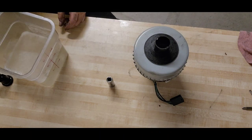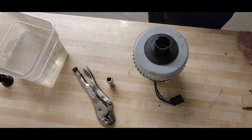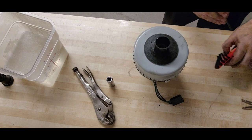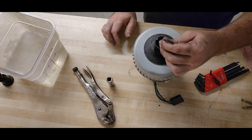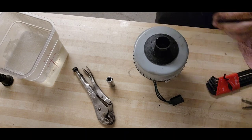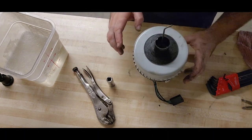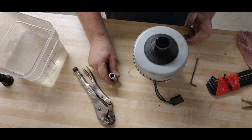Vice grips are next on the list. Vice grips. Okay. Allen wrenches. I don't know what size. I don't have it memorized. Let's start with 5/32. Does that fit? No. Smaller. 9/64. No. 1/8. Yes. Good. Here's where it gets a little weird. Inside of this, you have a shaft that's threaded with a nut.